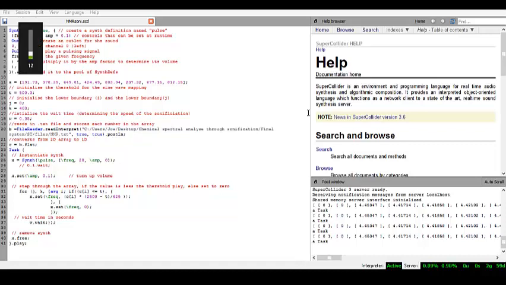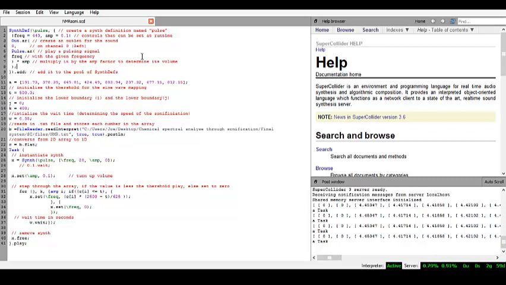Hello and welcome to the video demonstration for the Supercollider implementation of the final system for my project, Chemical Spectral Analysis through Sonification. Okay, so what I'm going to do is give you a brief tour of this Supercollider patch, or Supercollider code, and sort of how Supercollider is working.